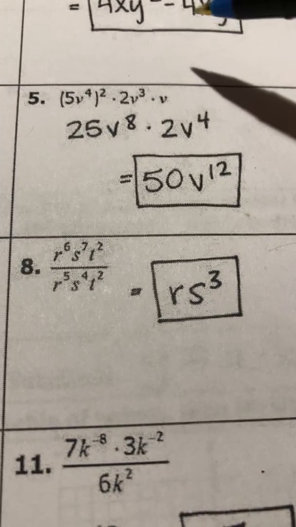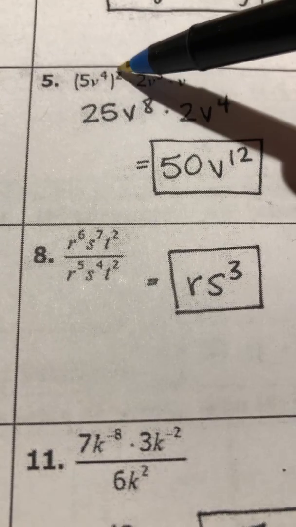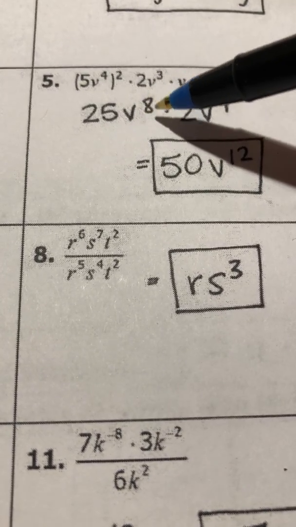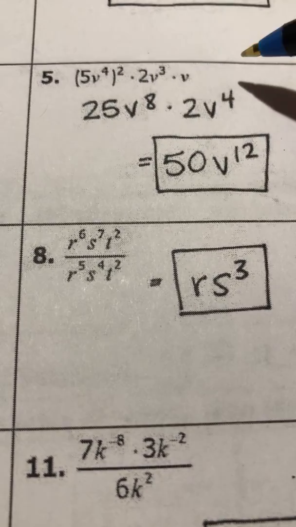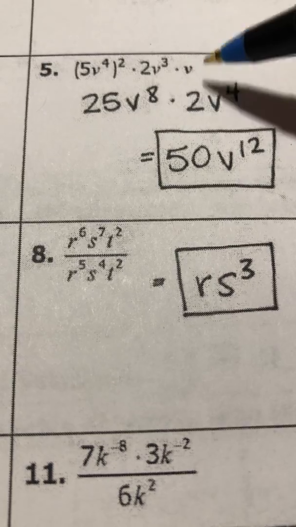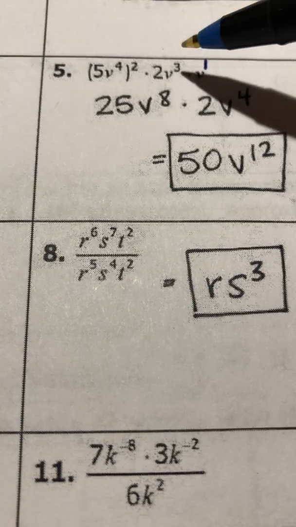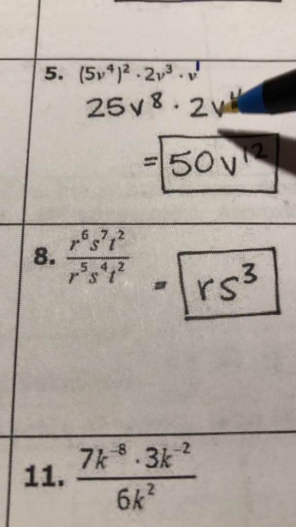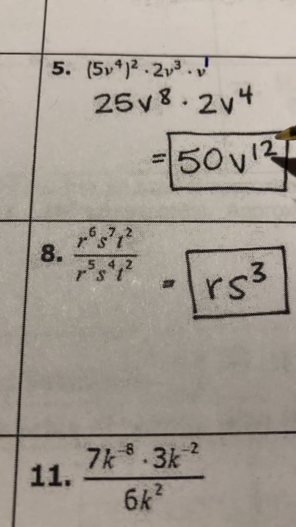Number 5. So I have 5 squared. That's where I got my 25. So 5 squared, 4, and I'm multiplying 4 times 2 because that is our power rule. And I get, I guess that's a v. It's funny. Not used to v's. V to the 8th times, and then I have 2, if you think about it, times 1, v, which is still 2, but I'm still adding this invisible exponent of 1. So I have v to the 4th. Now I can further simplify it because I have 25 times 2, which is, I know, 50, and then I get to add my v values, which is 8 plus 4, which is to the 12th power.